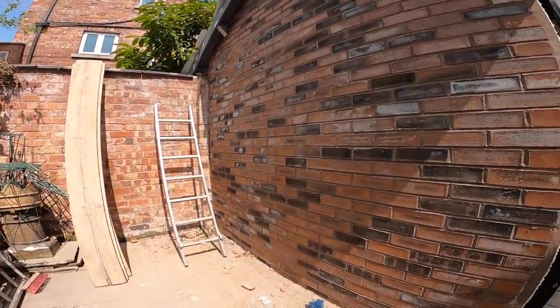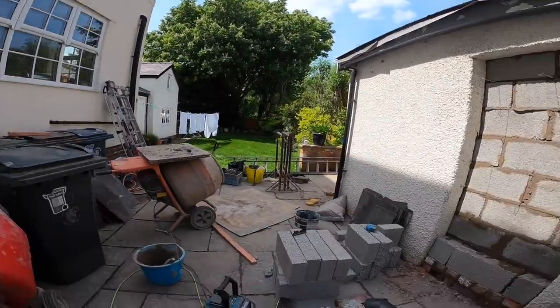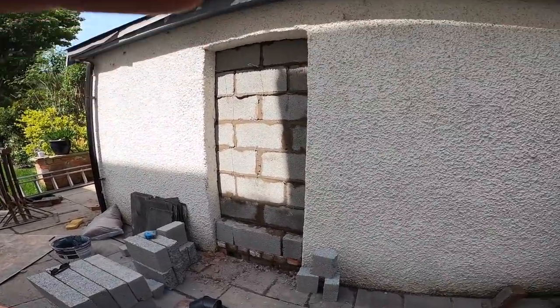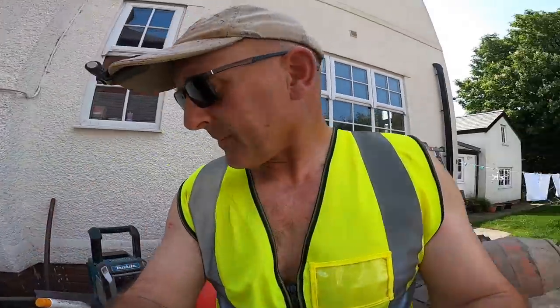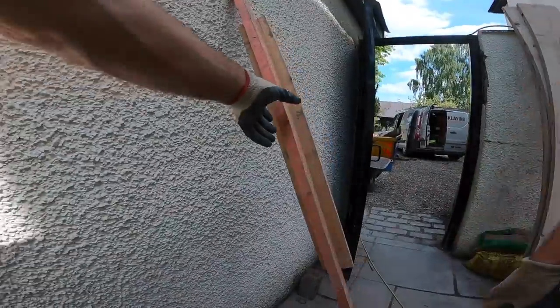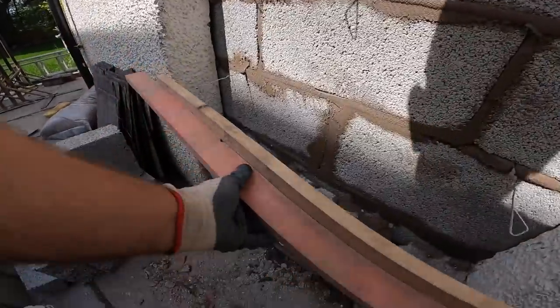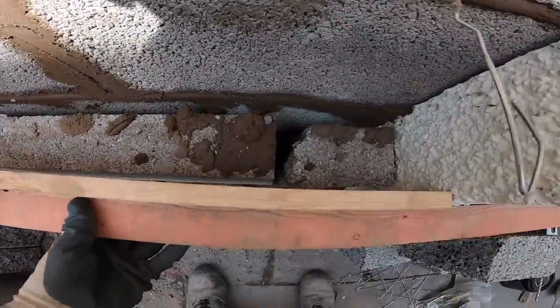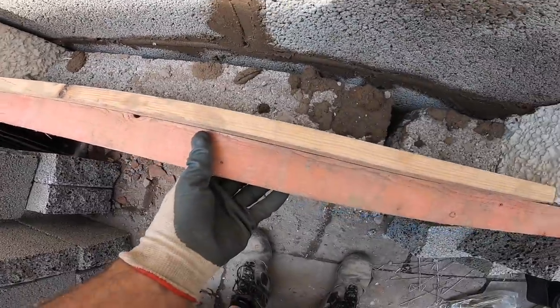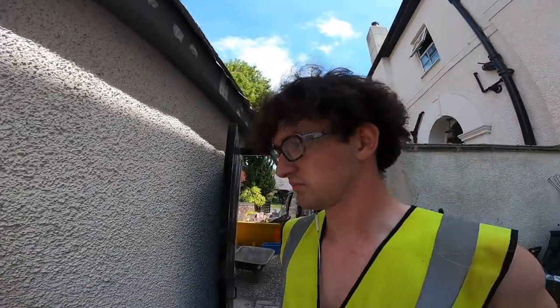So, I think with it just being blocking the door up, we'll just time lapse this. And then we'll have a quick walk round when we're all done. See you in a bit. Right, quick little tip. Obviously this has got to be set back for the render. So I've got a batten, flat piece of timber, probably about an inch. And then we'll just range it in. And that'll give us our distance back, save measuring all the time. Clever. Thanks.